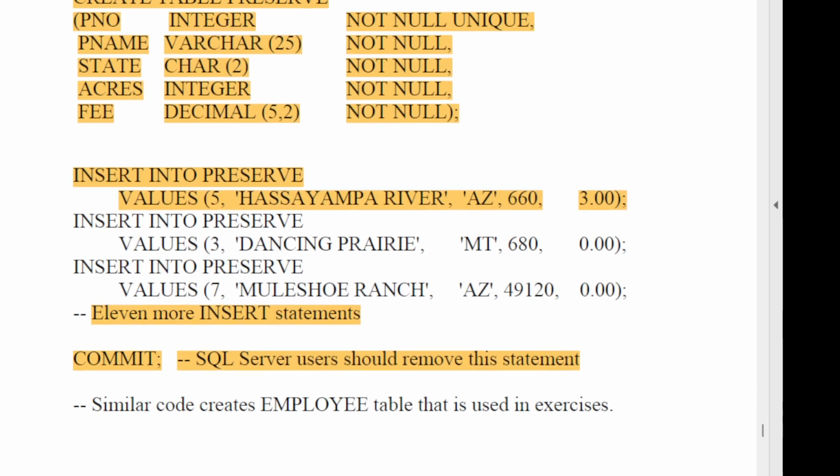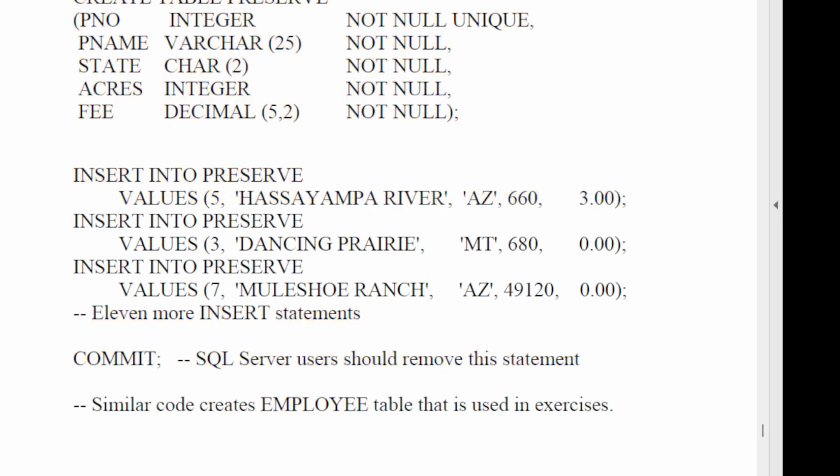Then there's similar code for creating the employee table and inserting some rows in that table. And you can read about the layout of that table for the exercises, the summary exercises, at the end of chapter 1.